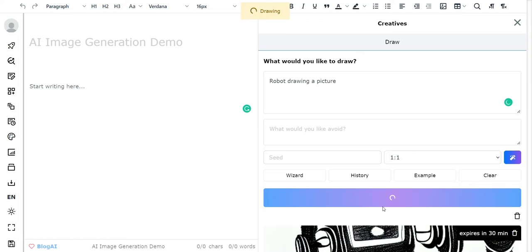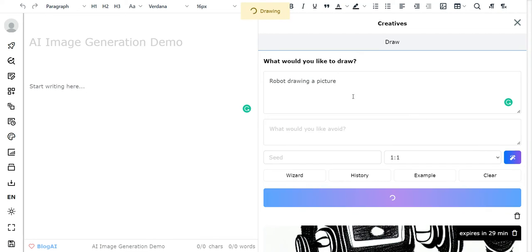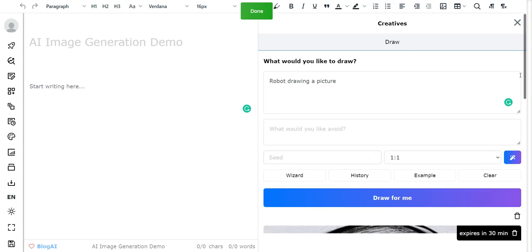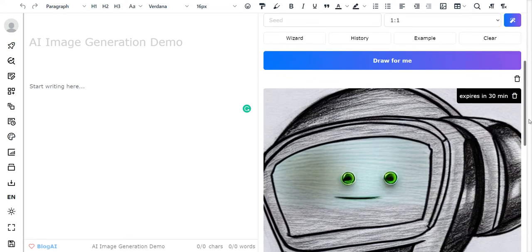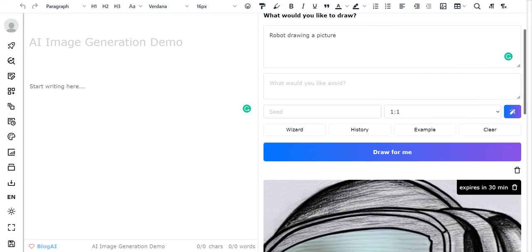See how that goes. And let's compare it to the first one. So if you want to change the image, you can just go ahead and change the text within here. And let's see what you get this time around. All right, so you got another image of a robot. That's pretty neat.